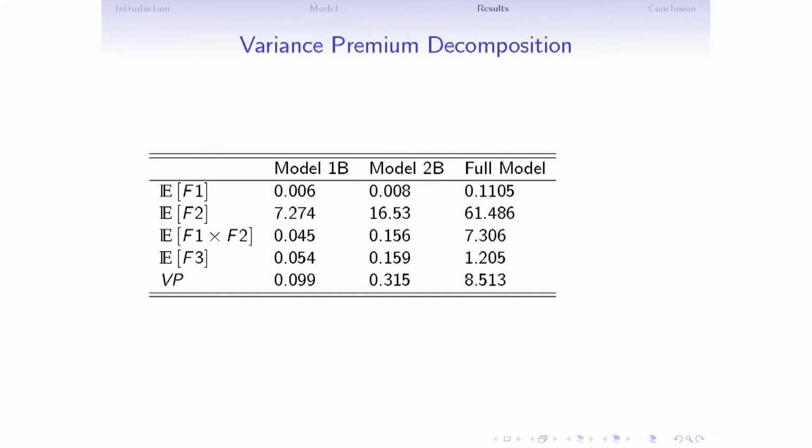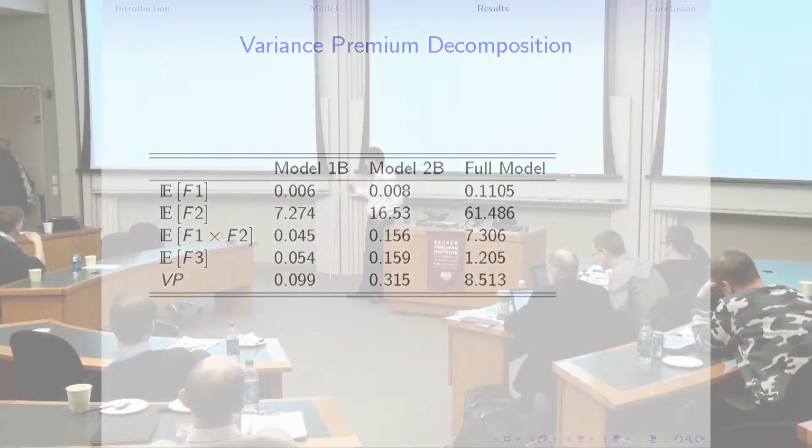Okay, here are the 3 components. We see how our model can generate a high variance premium. The first component is the belief difference, right? The distorted belief, that's why our model is about 10 times higher than the other models, okay? And the second factor is also much higher than that. So that's how we generate it. We did some decomposition to see what generates the high variance premium.